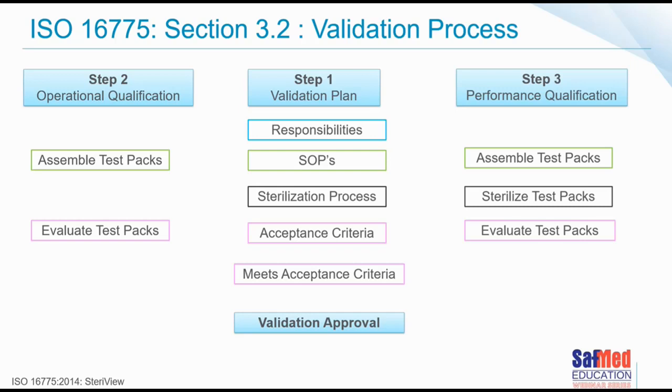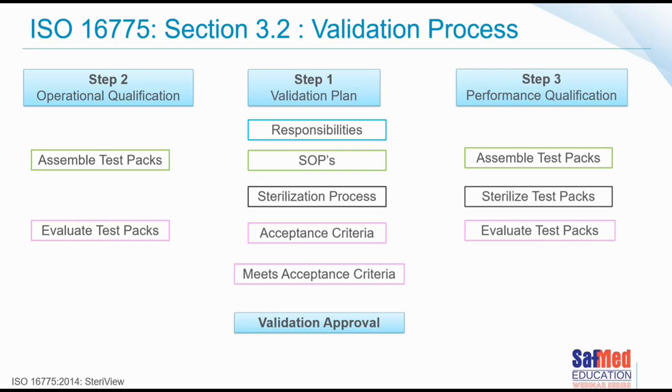In the validation plan, the document begins by listing the responsibilities. Who's responsible for what? The next thing you need to do are SOPs, standard operating procedures, for every type of device that you actually wrap. So whether you've got items in aseptic bags, whether you've got an item in an aseptic bag and a layer of sterile wrapping material, whether you've got stuff in an autoclave, whether you've got something in an SMS that's being sterilized in an autoclave and something in an SMS that's being sterilized in vaporized hydrogen peroxide, for example, you need separate validation plans for those.